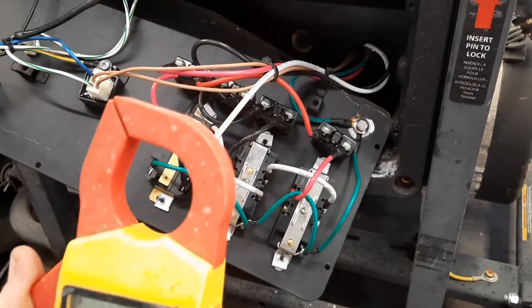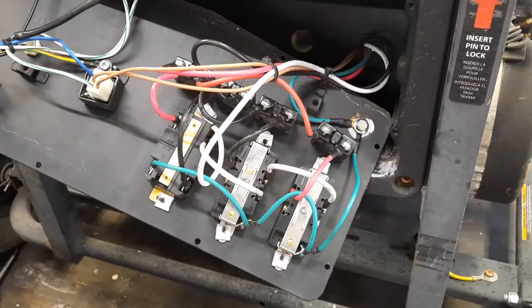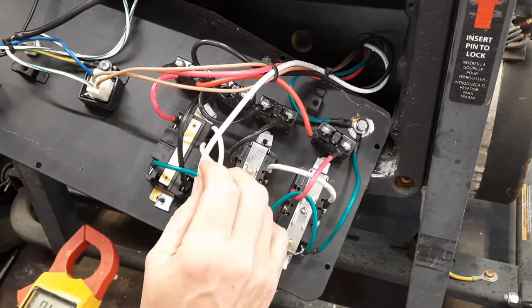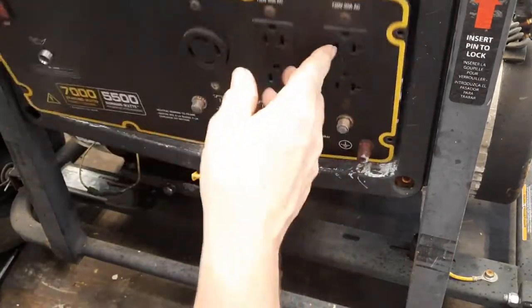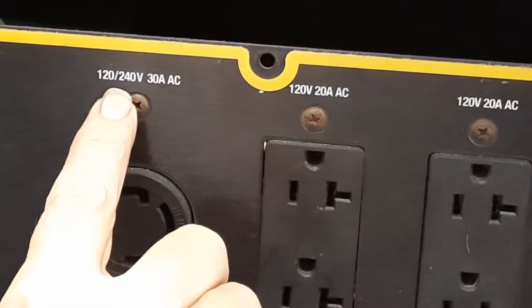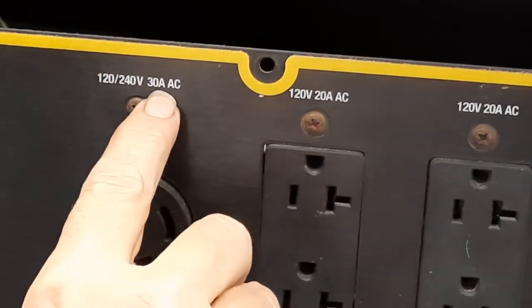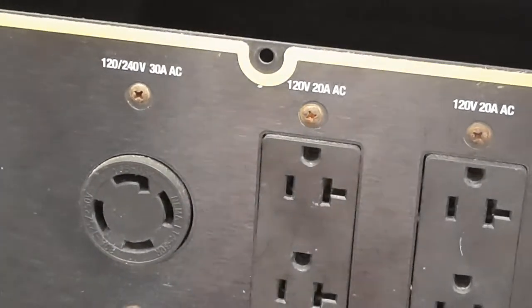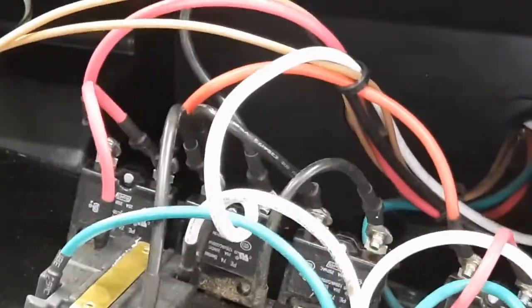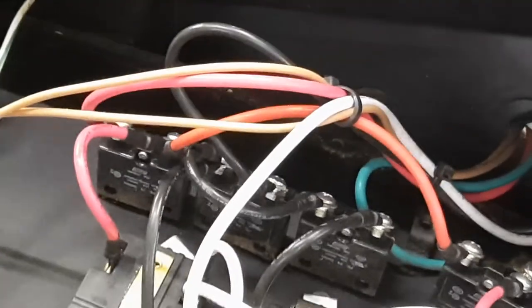I'm just checking continuity. Let's get in here and take a quick look at what we got going on. On the front of this thing, it says 120, 240 volt, 30 amp AC. That's key. I'm gonna double check.